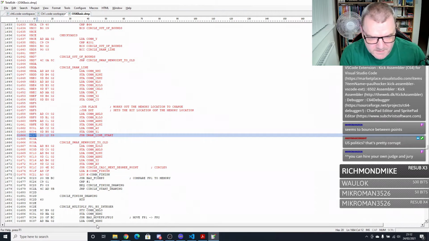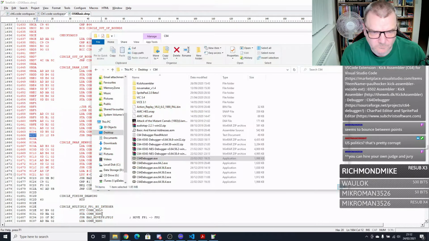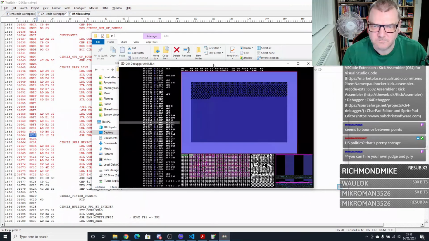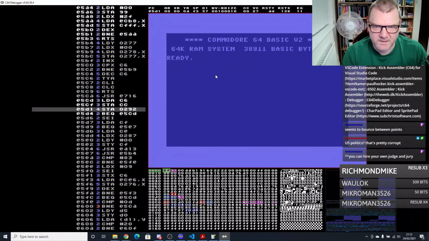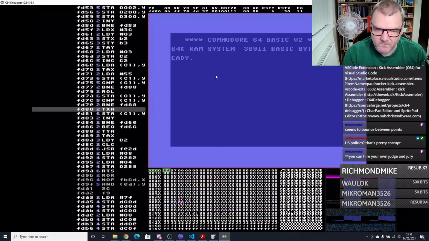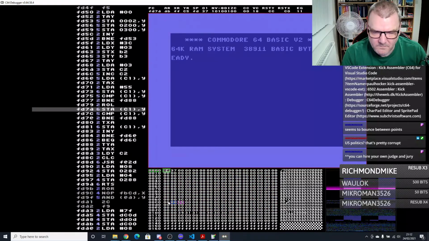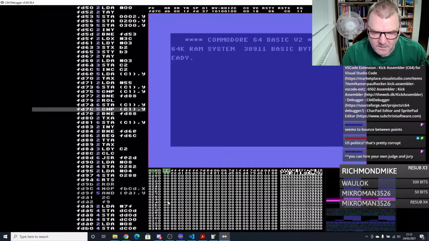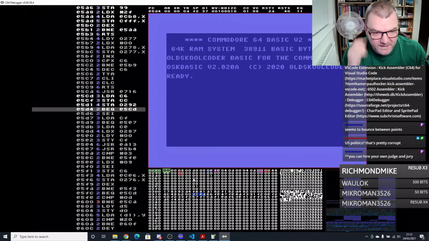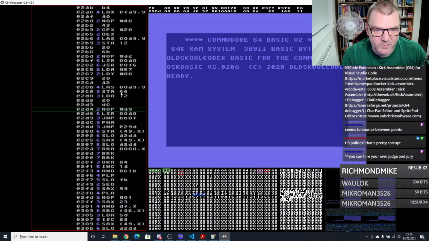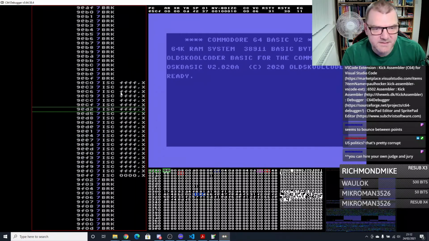So where's my debugger? Oh, that's nice. Loaded it up. Restart. So let me just put the memory here. This is the memory here that we need. Right, let me just put the breakpoint in that one, which is 08C0F07.